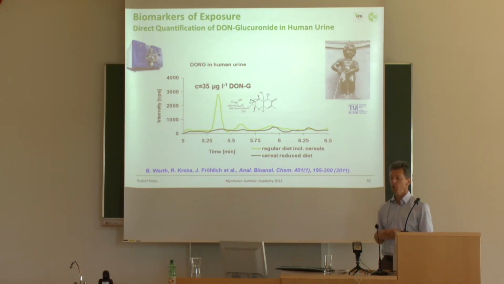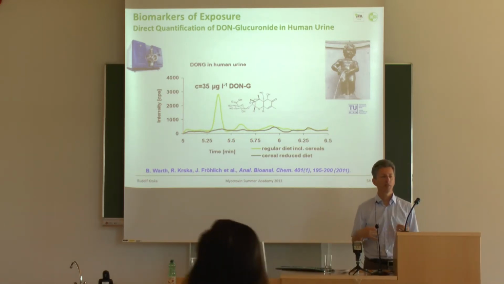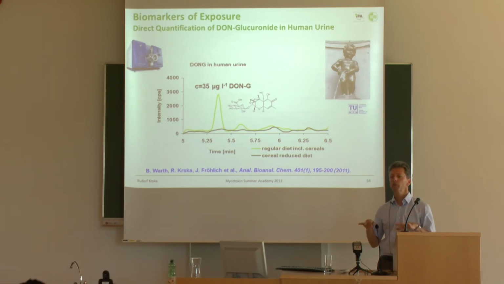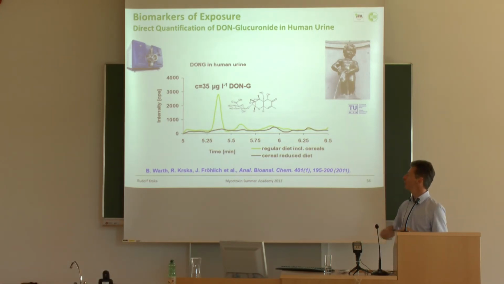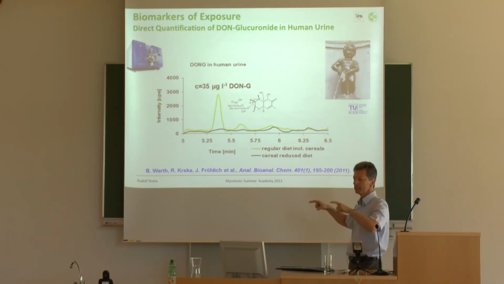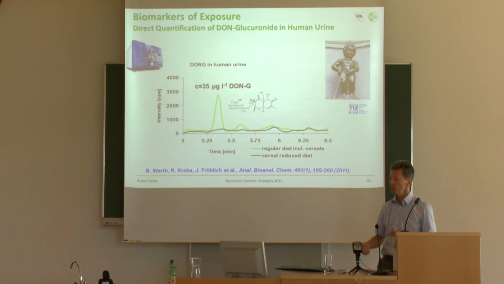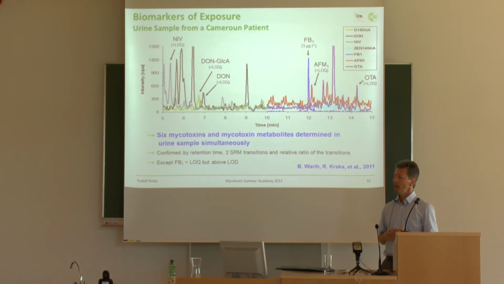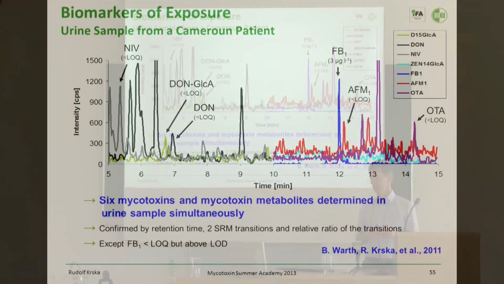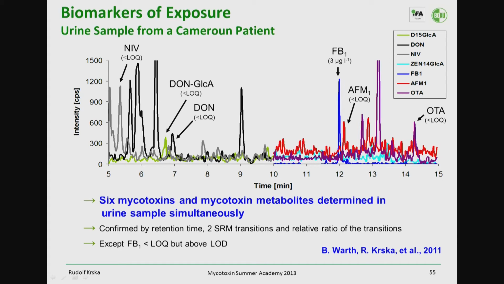Benedikt Warth, who performed his PhD thesis in this area, then restricted himself for a couple of days to living in austerity, only consuming potatoes which were free of deoxynivalenol, and you see the black baseline: if he is not consuming any potentially deoxynivalenol-containing diet, there is also no glucuronide, no biomarker in his urine. So that can actually be used to study these biomarkers of exposure in developing countries where there is a more likely exposure to multiple mycotoxins.